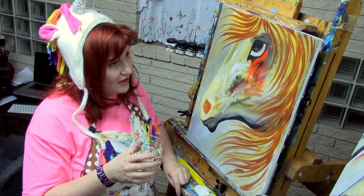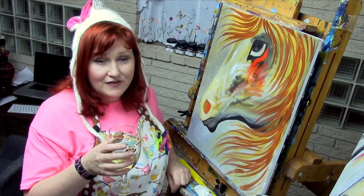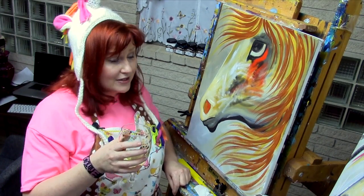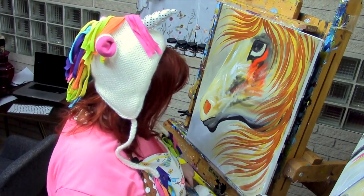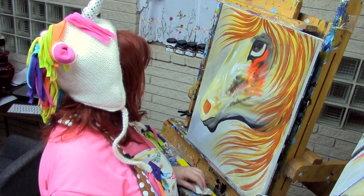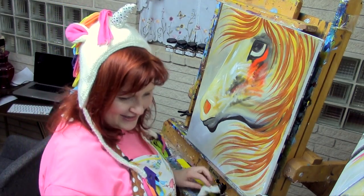And this is a little bit inspired by him. This is a little bit my Whiskey painting. Because I know wherever he is, he's running free and he's fat. And he's eating oats and having a good time. Because he was a free spirit, that one. Not a sweet Misty of Chincoteague, though. No, he used to torture the other horses on the property and steal their food.